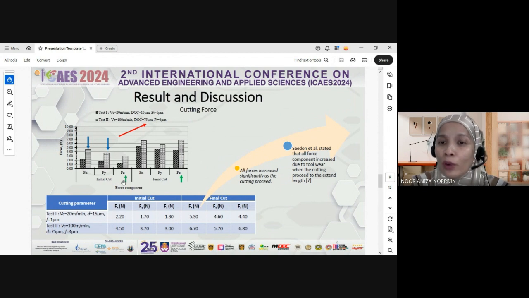The cutting tool wears greatly at the tool tip. Thus, it will be the first point categorized as the wear criterion. This is due to the fact that the tool tip is subject to the highest contact pressure compared to the other parts of the cutting tool. For micro milling, it could be claimed that the wear at the tool tip determines the tool deflection and also the tool life. Okay, since the critical point of the tool wear is at the tool tip, the tool wear effects were investigated.